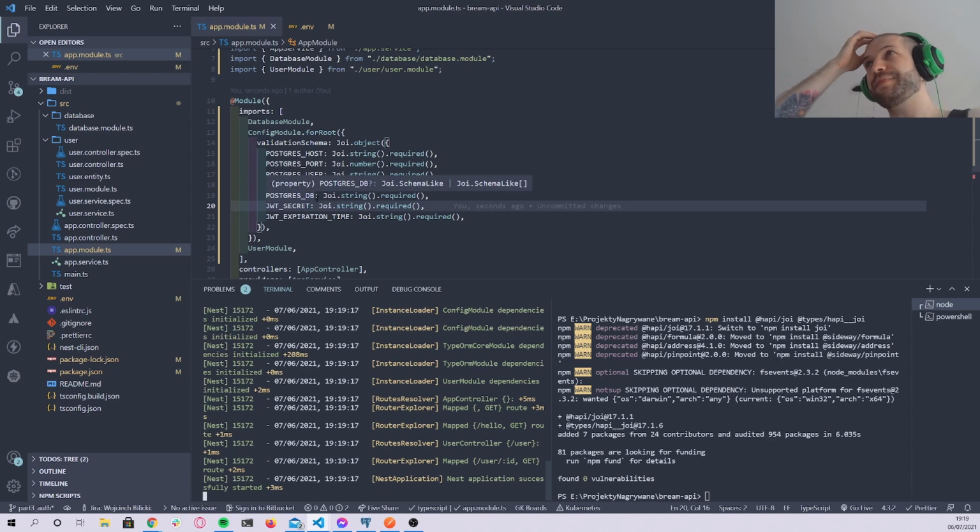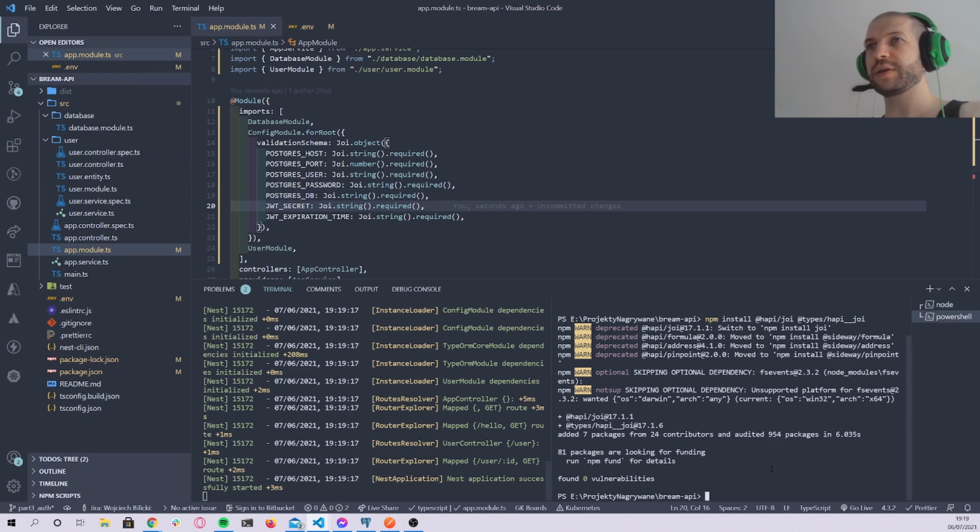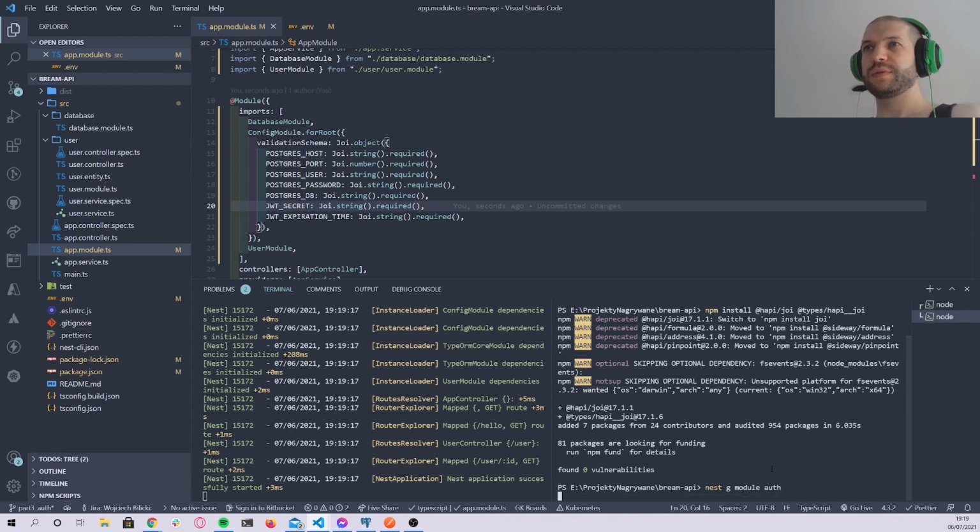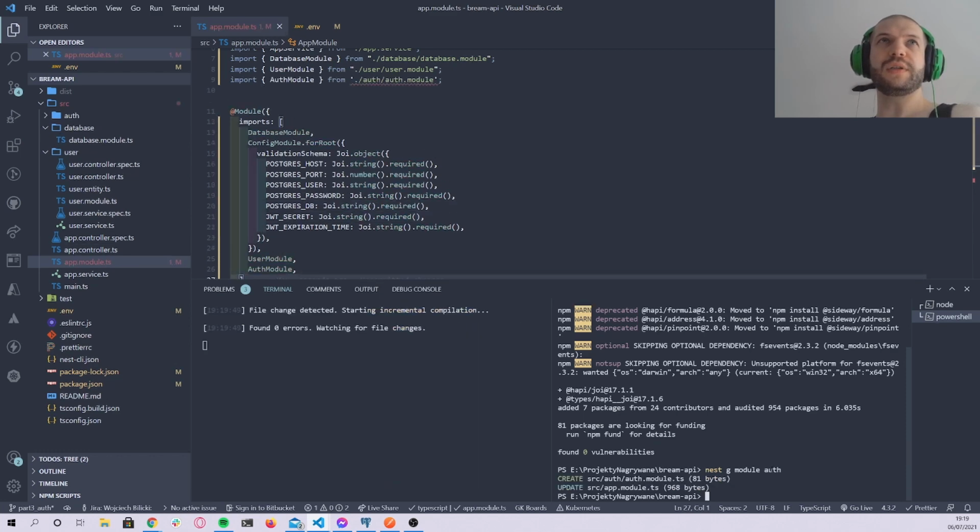The next step is actually to work on the authorization module. So we'll use the code generation, nest generate module, auth. It's one thing that we need.